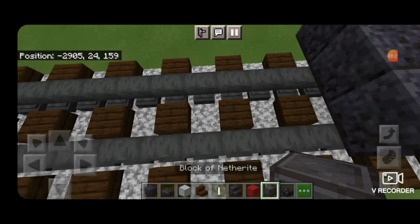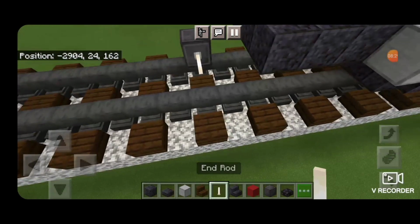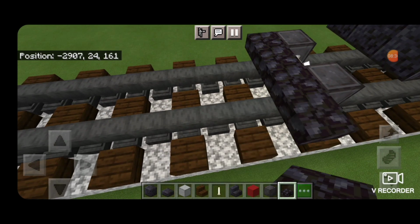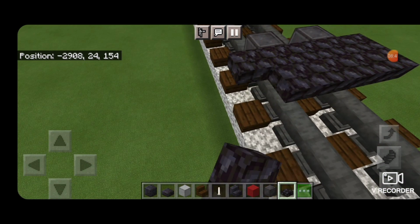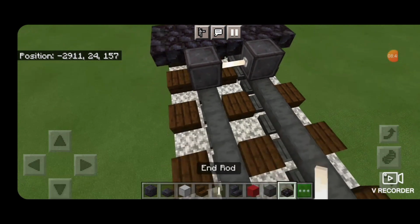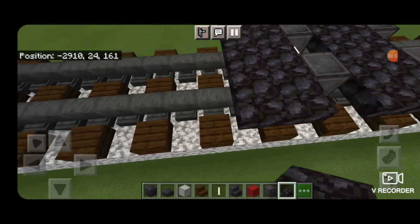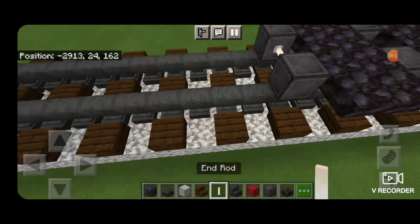So down on the rail, skip 1 block back behind that polished black stone and get netherite on each rail with an end rod axle. Then a regular black stone slab on the upper hip box that's 2 long and 5 wide coming to each side of the tracks. Then another set of netherite wheels with an end rod axle, and then same thing on the upper hip box, black stone slabs, 2 wide and 5 long, and then the last set of netherite wheels with an end rod axle.